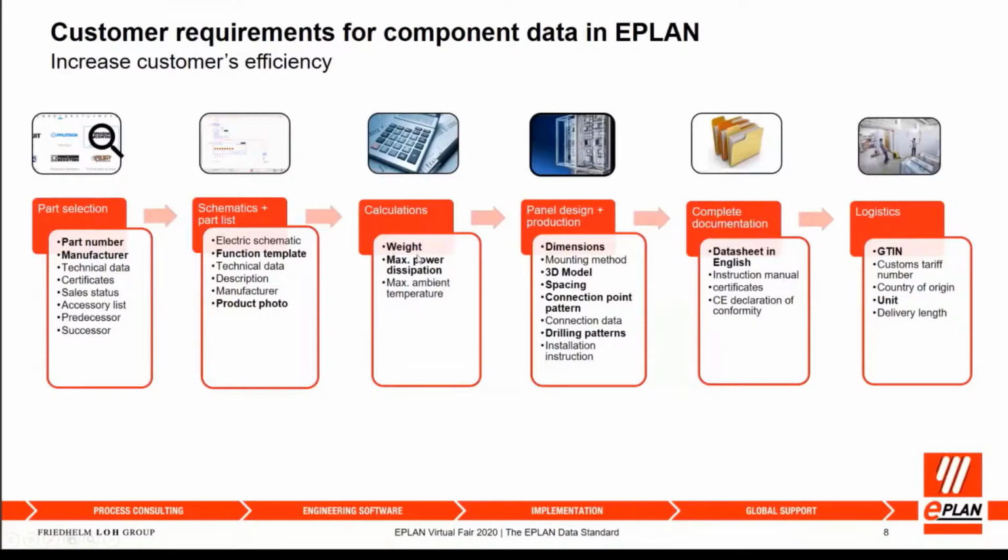They are doing calculation based on component-related data, and so they need the weight for every component that they are choosing. Then they are doing the panel design and the production, where they need the 3D files, connection points, and so on. Then they are doing the complete documentation, so they want to hand over the whole engineering project to their customer, and they want to document every component with the data sheets, for example. And also for some logistical processes, they need component-related data.